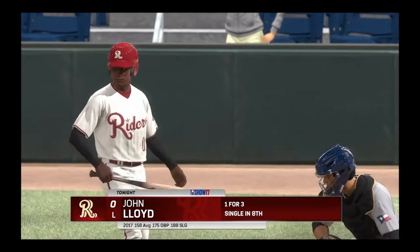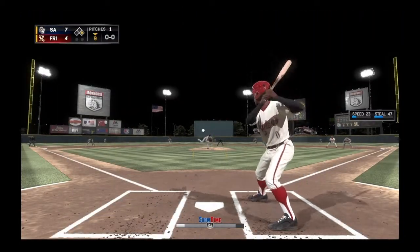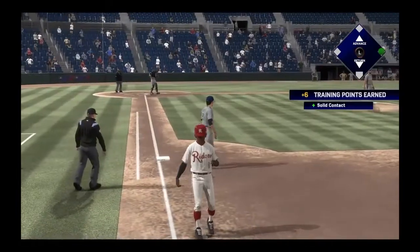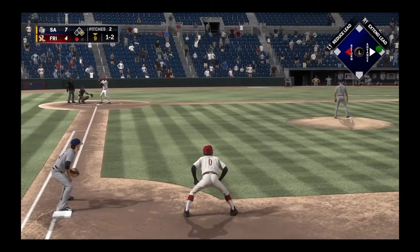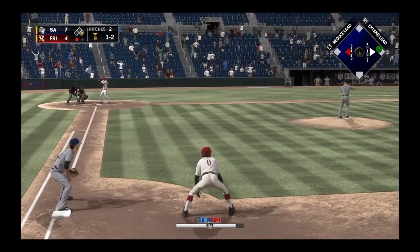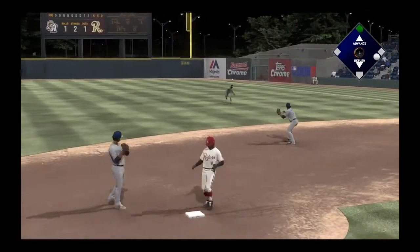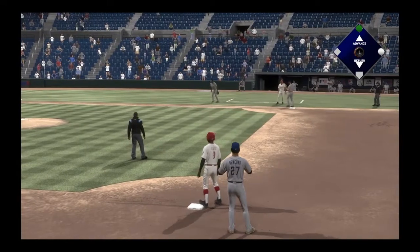Now batting, John Lloyd. He's ready. Here's the first offering. Ground ball to second. This could be two. There's one. On to first, not in time, as the umpire was right there to make the call. And one on here in the inning. The 1-2 pitch. On the ground to the right side. And a good effort on the dive that time, but this will get by him for a base hit. And that runner will go no further.